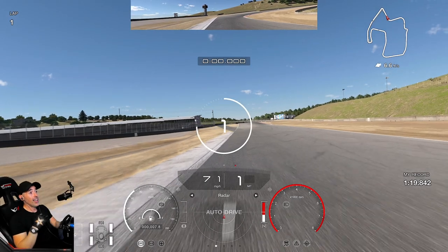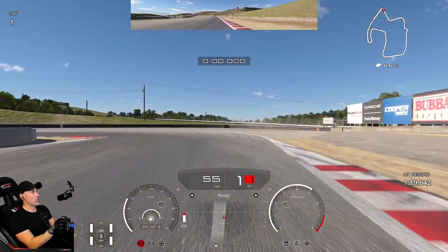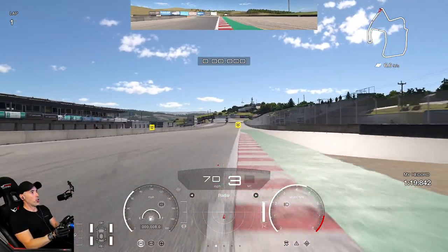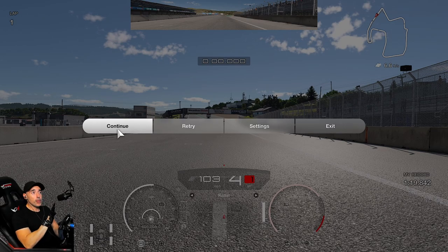It makes it much more simple and much more consistent. So same thing — third gear. Here we go: first, let's get the nose where we want to be, then third gear, go early. Beautiful. Look how nice and smooth that line is. And that could be way faster — you could late brake, trail brake in real tight, upshift to third right away, get on the throttle really soon, and get a nice smooth line. That's the purpose of doing this: you can upshift and get a nice line and conserve as much tires as possible.